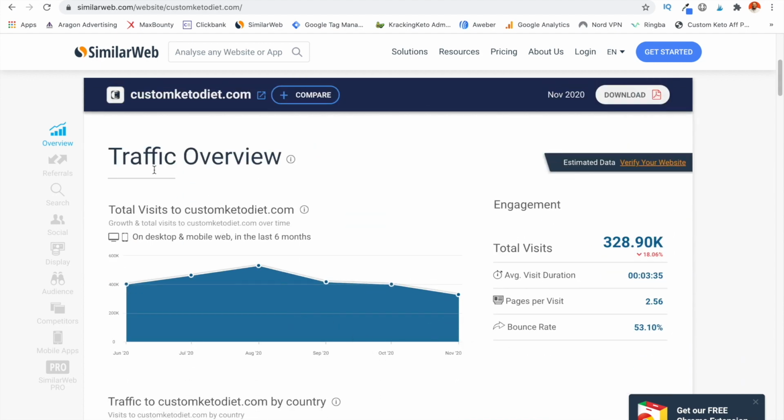All right, and check this out. So this is the traffic overview for the offer. So over the last year, I mean, they got 400,000 visitors in June, and they were climbing to 460, 530,000. They're coming down some now. I'm guessing maybe the winter months is a little bit slower, but I'm guessing it'll pick back up with January. Those New Year's resolutions and things, right?